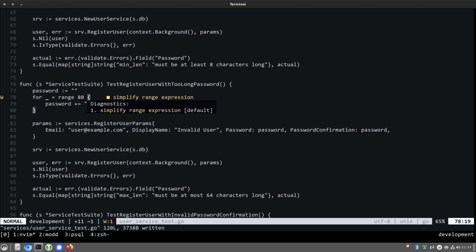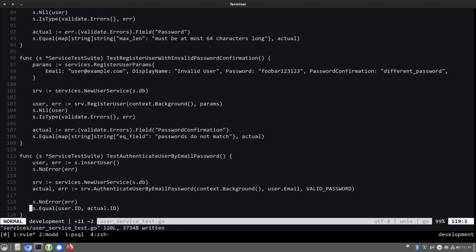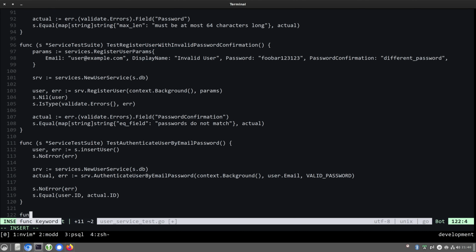Simplify range expression, what do I mean? Okay, like this, okay. So I have the test example for the happy path, and now I can implement the test examples for the unhappy path.